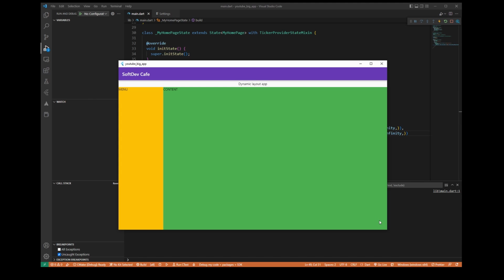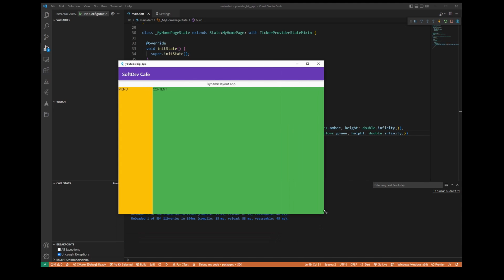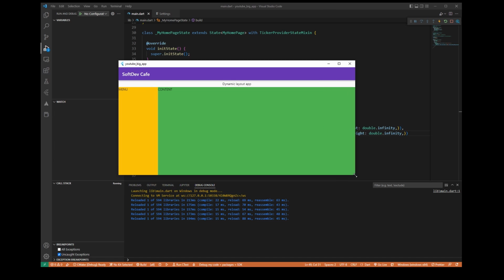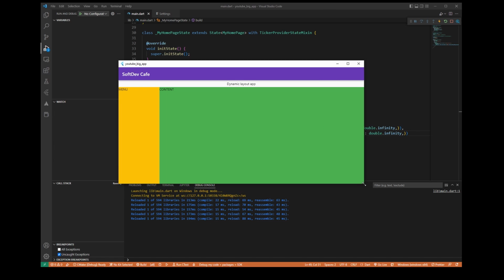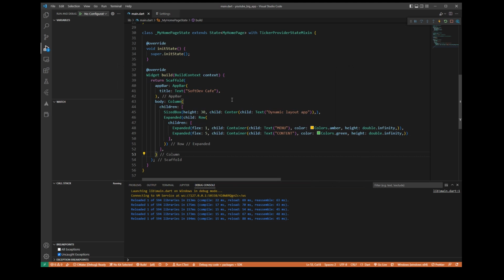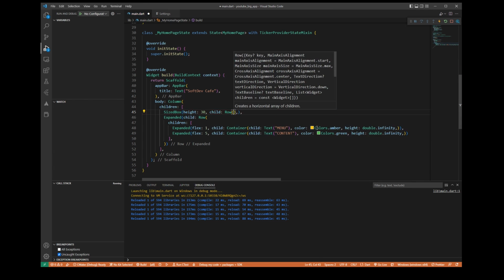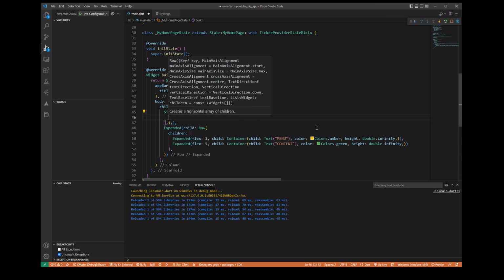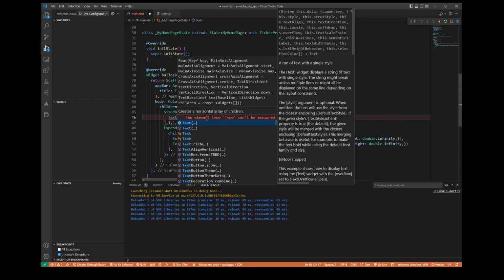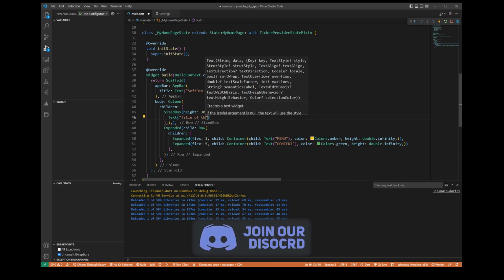Now I'm going to show you another lovely trick. A lovely dynamic size widget, which is a spacer, which is something I needed a lot of times. And basically what we're going to do in this sized box, we are going to give it another row instead of this center. So we are going to go with row, with children. And now let's say we have the title here. Title of, yeah.